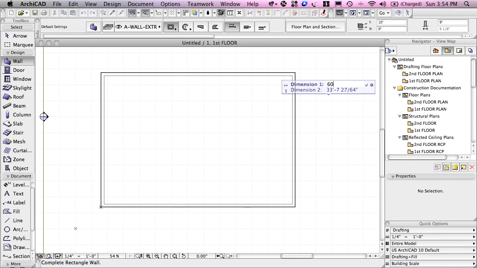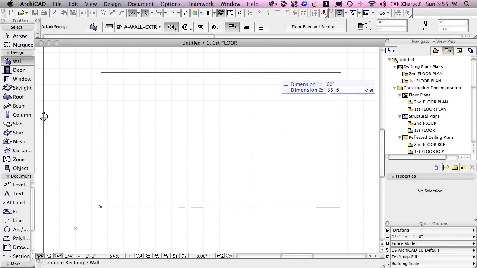Now I'm going to hit the Tab key on the keyboard, and then it'll highlight the other value. And notice that it got a little bit longer. In other words, it moved the cursor and the building model to represent the 60 feet. So it accepted that. Now I can make the inches here, say for example, or the other dimension to be 35, but if I don't want it to be a whole number of feet, I can do 35-6, and that would give me 35 feet 6 inches.